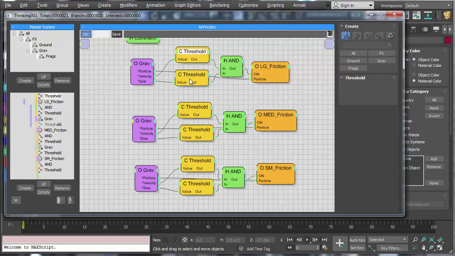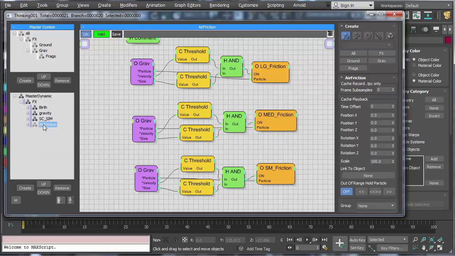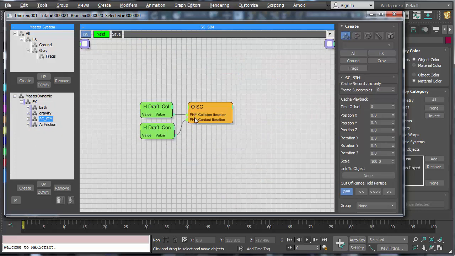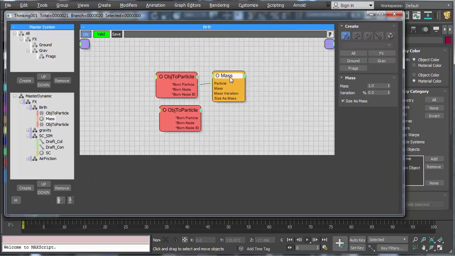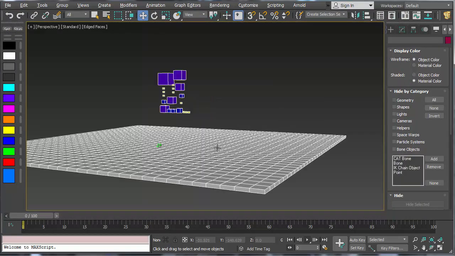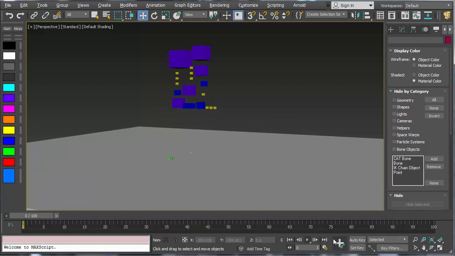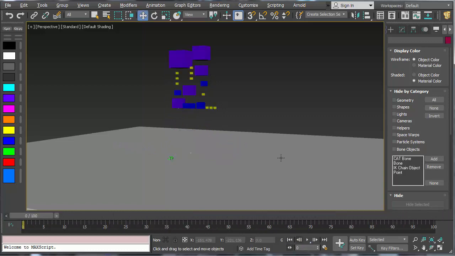And then simply I just have a size threshold that says if your large objects are above this size, you get this value. If you're medium, you're just below the large value to a certain value, and same thing for small, right? So what will happen is when I actually go and turn on this rule, so we have again sizes mass, and a mass operator assigned to our box particles here. And now what we have is basically an air friction rule here, and that'll make these objects behave a little bit differently when they're moving and they're in motion.